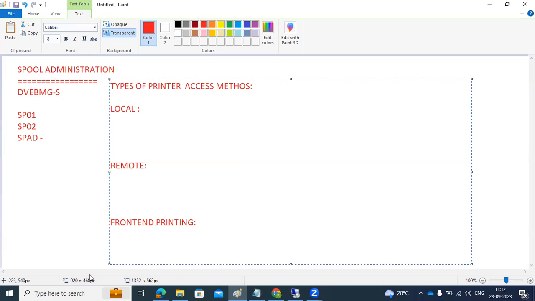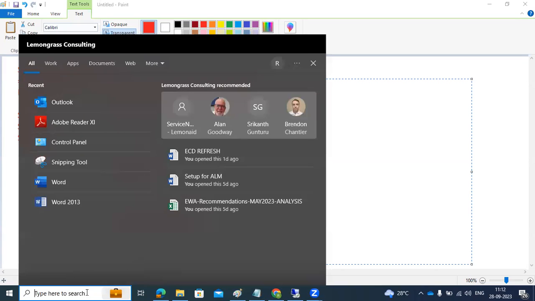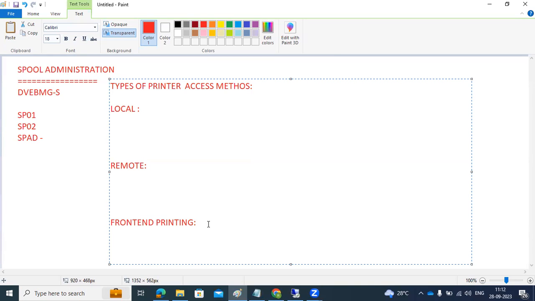Whatever printers are there on the local laptop, it will connect to them. Normally, when you join an organization, they provide a laptop, and your company printers are automatically configured on it. If you want to use your local printers instead of the SAP printers, you can use front end printing. That is the concept of front end printing.